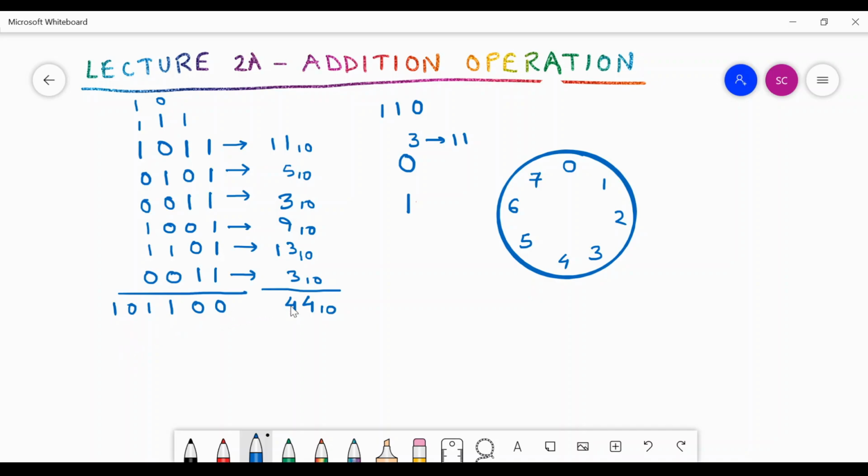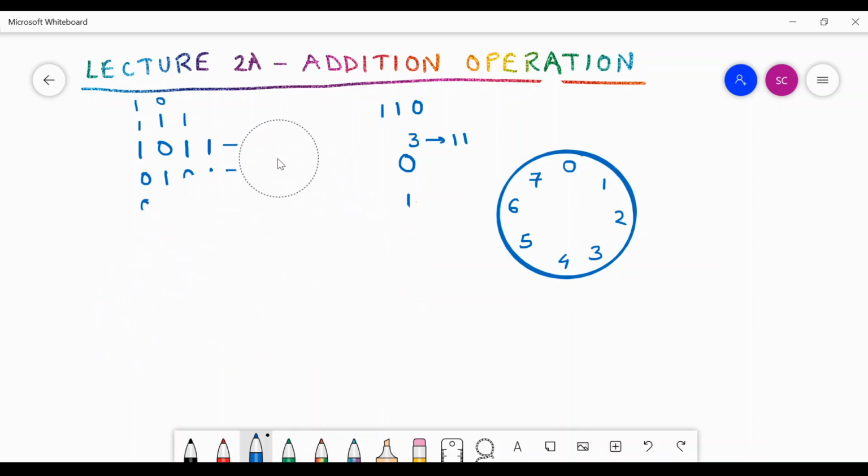Now you can check whether this is 44 or not. So this is basically 32, this is 8, and this is 4. 32 plus 8 is 40, and 44. So you see how the algorithm always gives you the correct result. So you put this algorithm in your mind properly, and you can work with it all the time, and it will always give you the correct result.